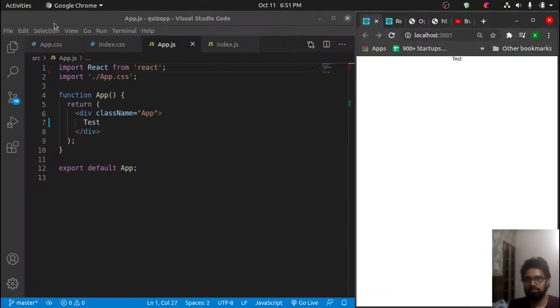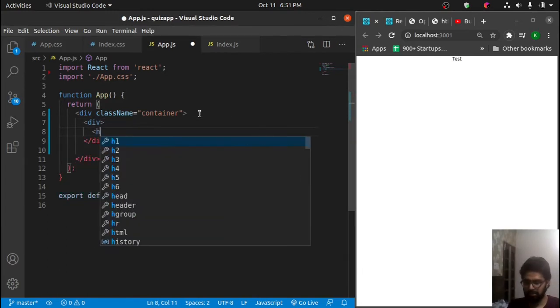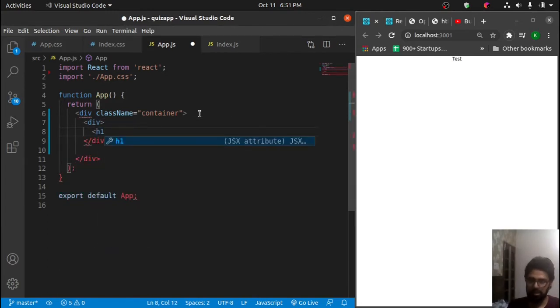So let's first go inside app.js, remove this, and create one container. Inside this container we are going to have one div, and inside this div we are going to have one header for the question.